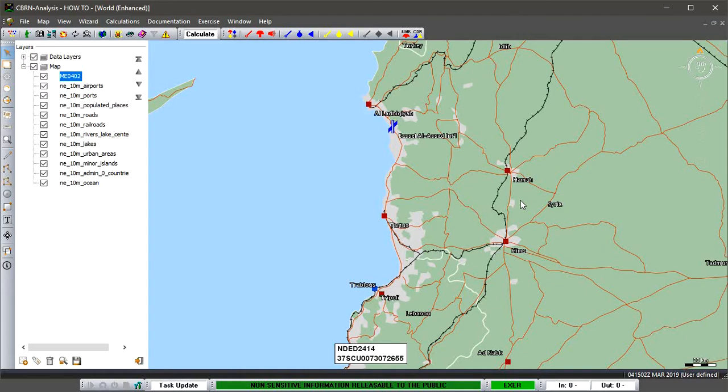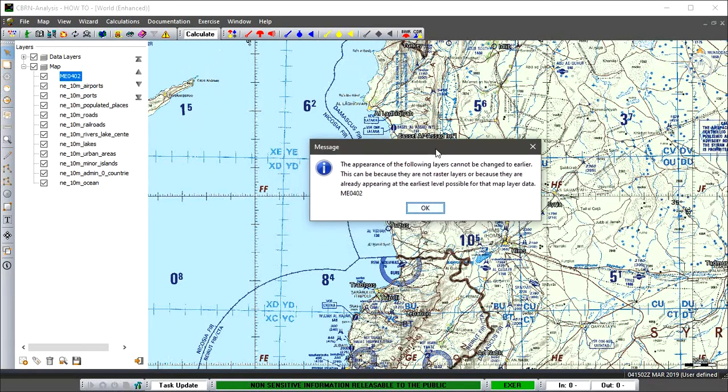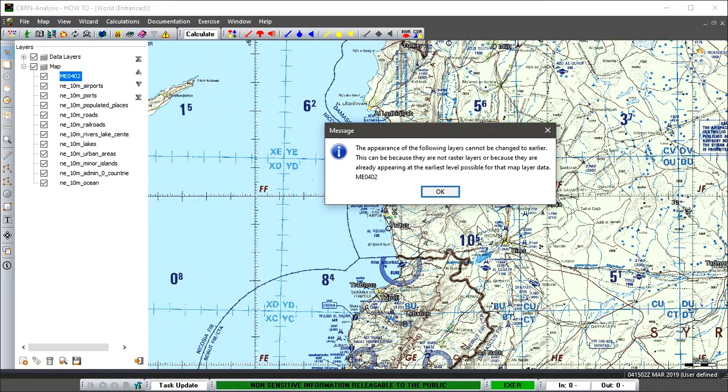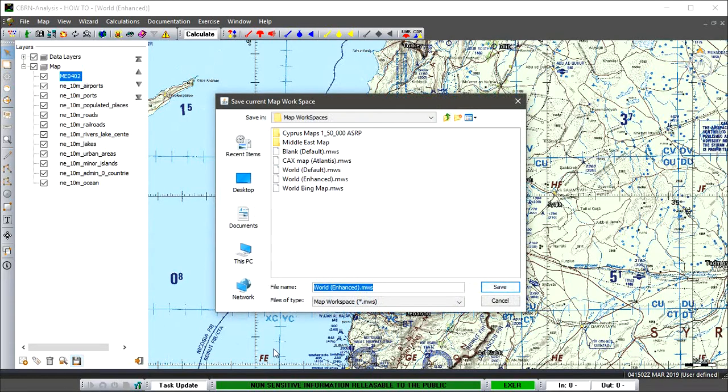Now, to alleviate that situation, what you can do is go to the map sheet that you've placed in, highlight it, right click, and ask it to appear earlier. And do this up to 5 times, because that's the maximum amount that you can carry this function out. A window will then be displayed to indicate you can't do it anymore, and you go OK. The final thing you must remember as an operator is to ensure that you save the map sheet. So save it. The software will give you an option to change the name of the map.